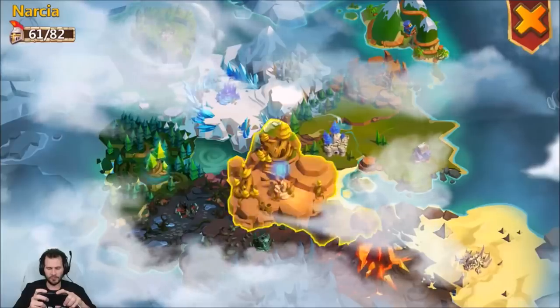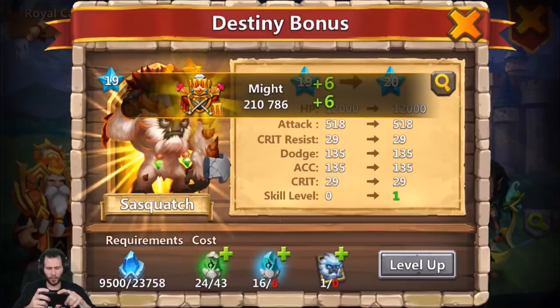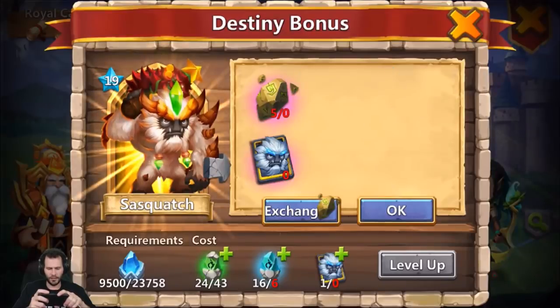All right. So, let's get back in. Where's you at, Sasquatch? There he is. 1,200. Don't be any more gold. Nice. All right. So, that's what we needed right there. Oh, do we have a backup Sash? No, we do not.